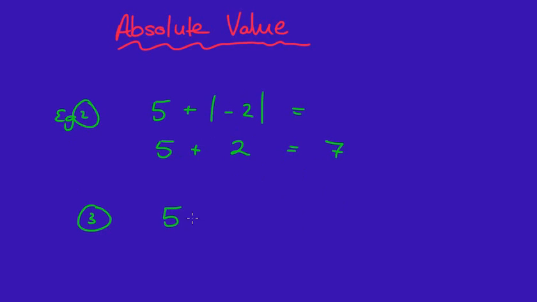Obviously they get a little bit more challenging, not too much more though. For example, I'll do a second example. Let's say 5 plus the absolute value of -2. Well, the absolute value of -2 would be +2, so the answer would be 7. We might have one that looks like 5 times the absolute value of -1. Well, the absolute value of -1 is +1, so it's just 5 times 1, which equals 5. So you can start to see that actually this isn't too difficult.